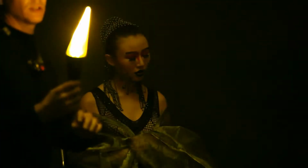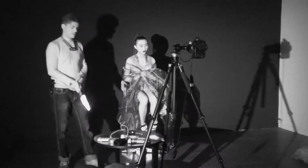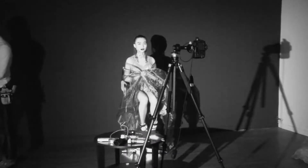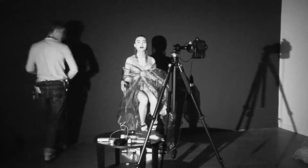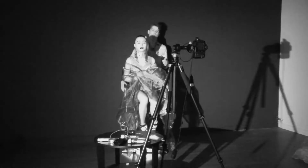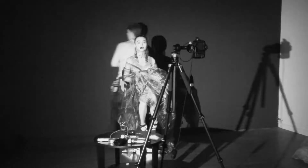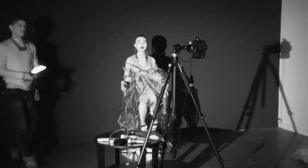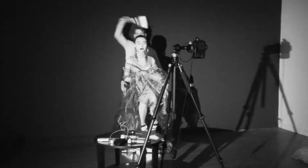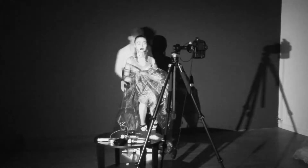It's a bit strong for what I need to do today, so I might switch it on outside the frame and then find the right setting on it and then hide it like this behind me and then come behind her and do what I have to do and then do the same, hide it behind her, and then I might do something like that. I could put the black glove on also to stop the light from showing. I'm trying to do something like this where I'm hiding the light coming behind her and I'm not exposing anything or anyone, and then do my thing. And then again, just leave the frame.